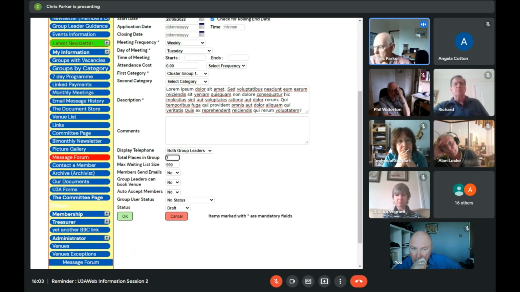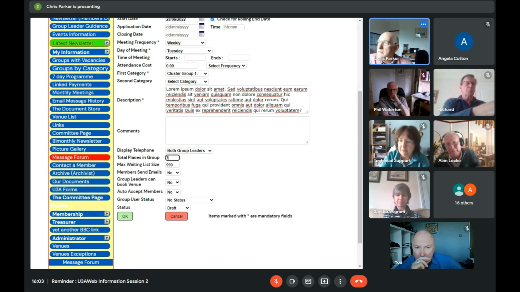Yes, I think the switch is off, and so if you don't do anything, the maximum waiting list size is 999. But no, sorry, defaults to 5. I'm sure it does. So the 999 must override that. If you decide you want to allow people to do it, then it sets that to 999, and then you can change it to what you want it to be.